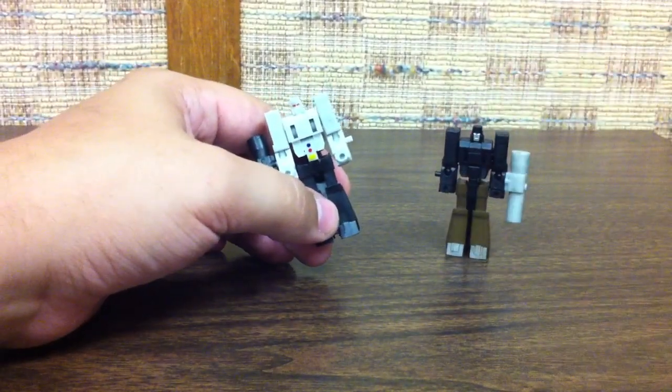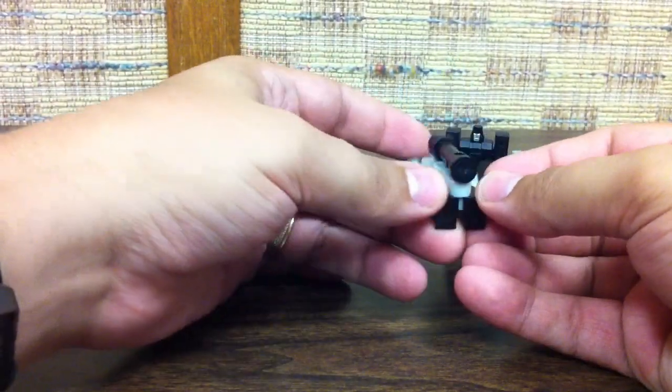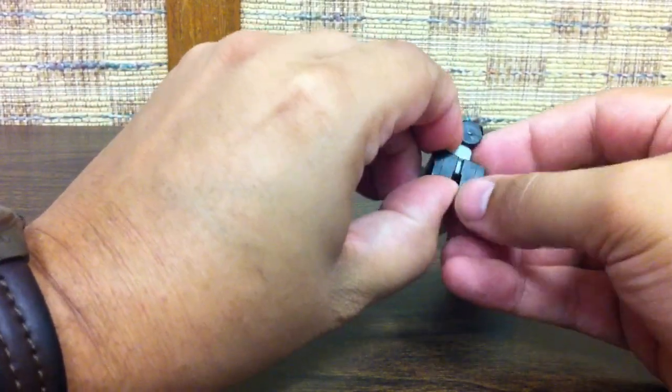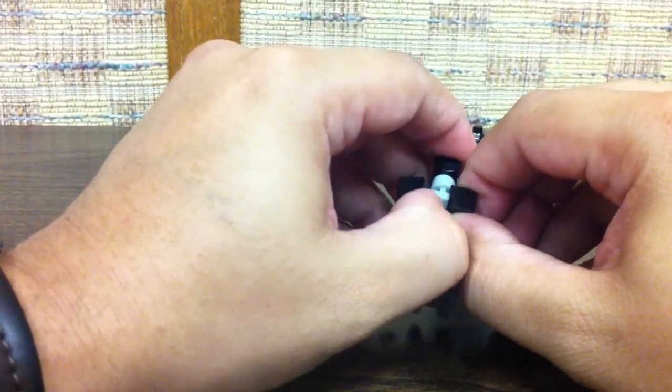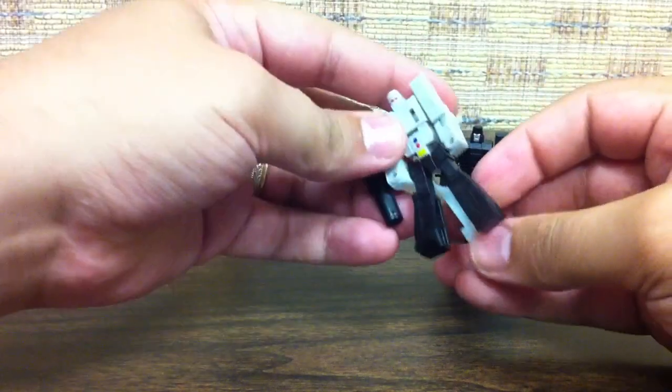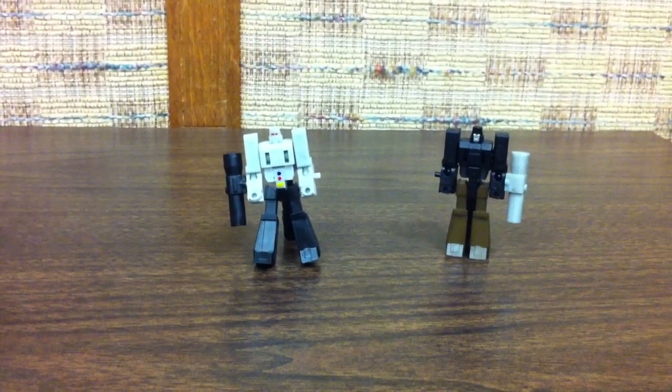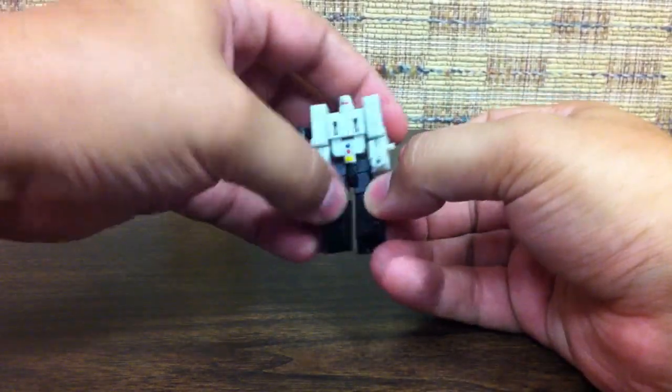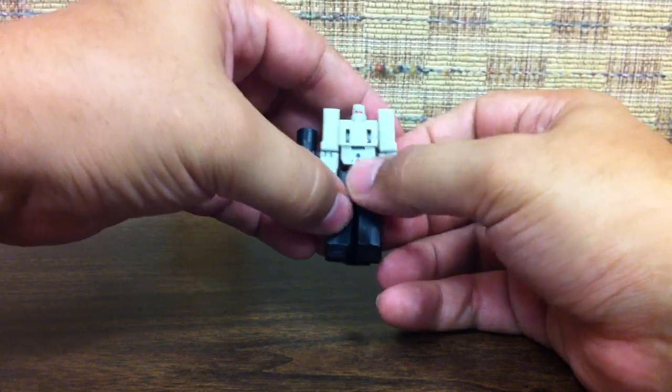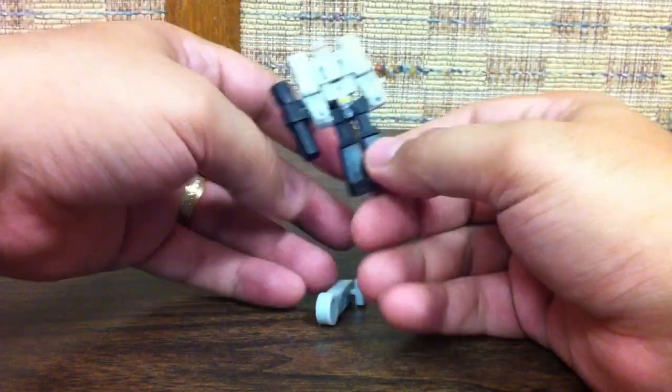One of the other benefits of these versus the test shot I saw is that the peg here, which does plug into the gun, you can actually split his legs just a bit and pull that peg out. So you can actually store that in the little attachment piece and set that off to the side if you want. And now they've got a little bit of leg articulation as well. Unlike the original where the peg was glued into the legs and it was just all together.